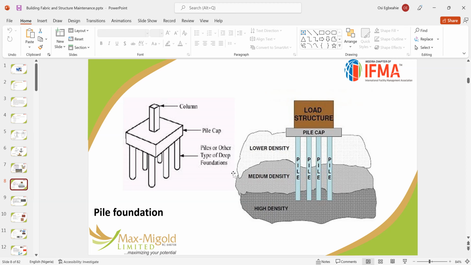They drill piles into the ground, even into the sea, to go to the bedrock or the more stable soil under the ground, and those piles transmit the load of the building directly to the bottom of the ground.